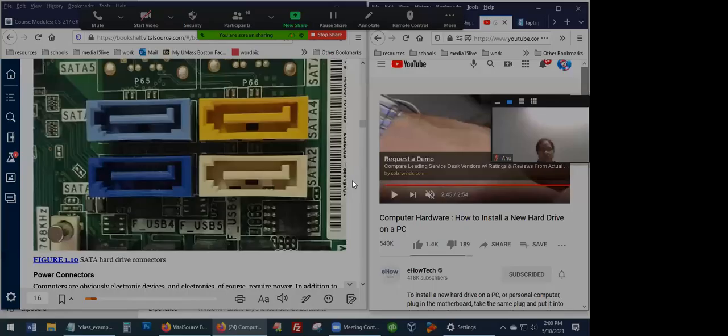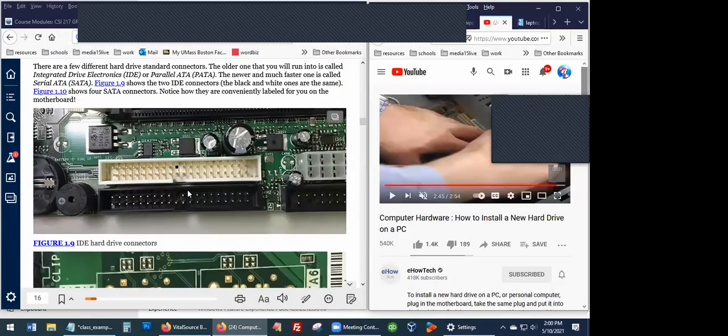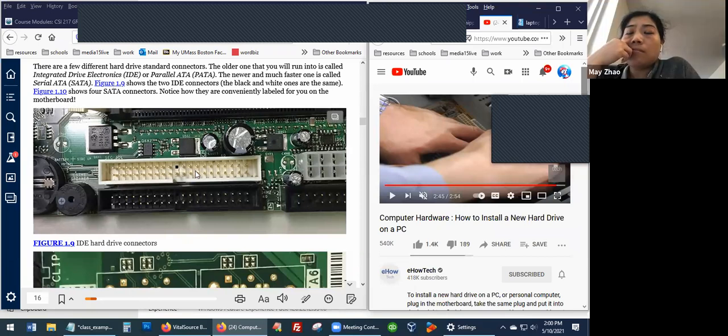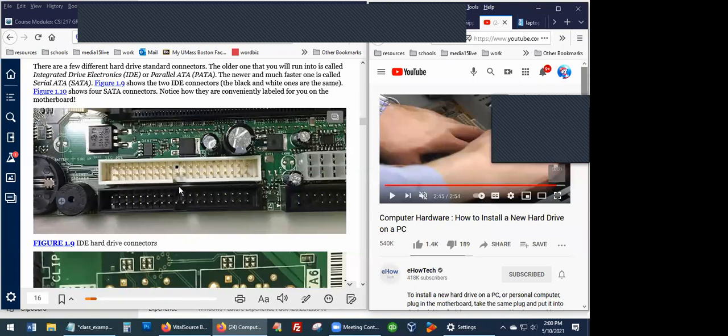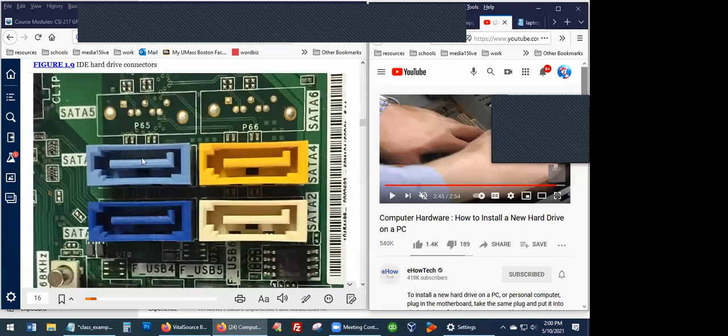So if that makes some sense to you guys, that's what we're trying to look at here, the different connecting points. So this one here, up here, it shows the, what's it say here? SATA. So this here is the IDE, right? This is the IDE. So this is like the older one, and it says that the newer one looks like this.